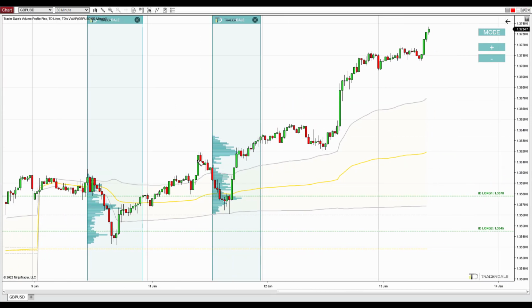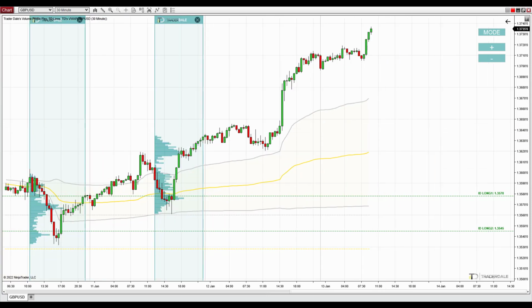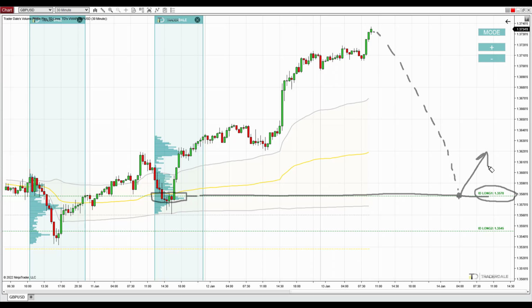I call it the rejection setup because it's based on a rejection like this or like this, right? So that's the logic. And when there's a pullback at some point in the future, I know that the price is currently pretty far from it, but it doesn't really matter. The pullback can happen sometime next week or the week after. But when the price makes it back to 35.78, this is where the volume cluster within the rejection was, then I think that the buyers will still want to defend this zone to add some more to their longs and to push the price upwards from there again, right? So that's why I think this is a strong support.